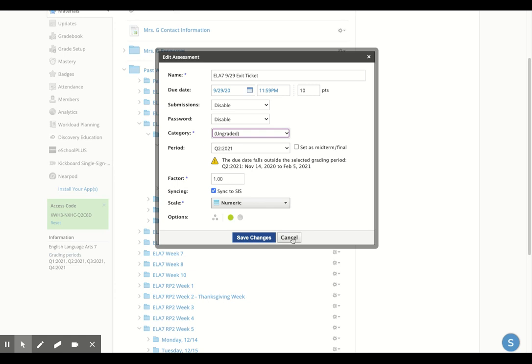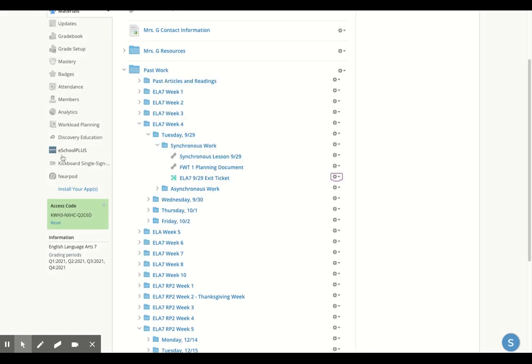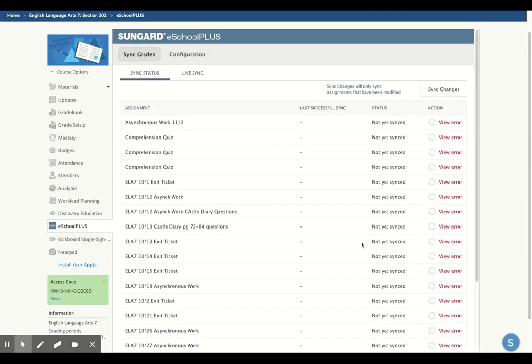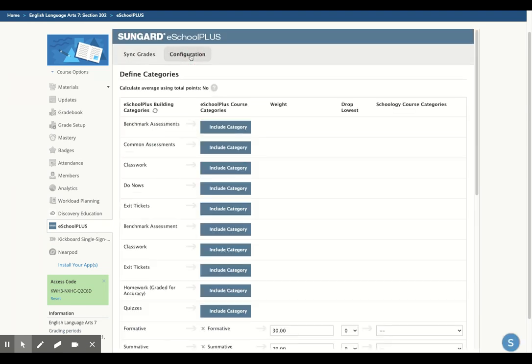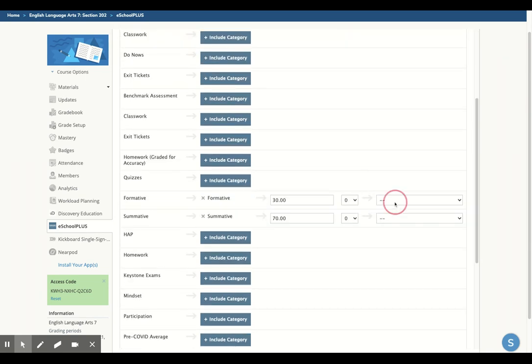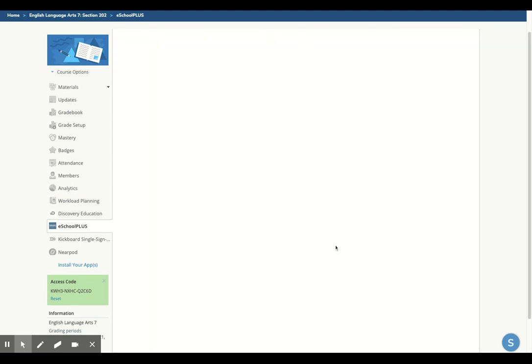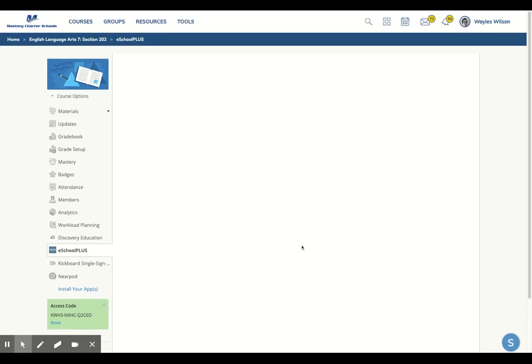So you have to make sure that your grading categories are configured in your new class, just like you would have done in your old class. So you come to the eSchool Plus tab, click on Configuration. You'll need to make sure that you select Create New Grading Category, hit Save. If you have any linked sections, you're going to have to toggle between each section to do the same activity.